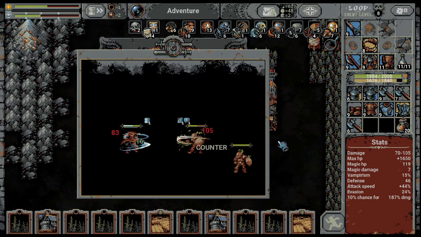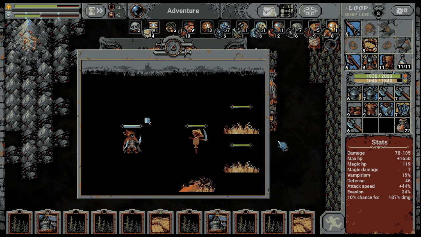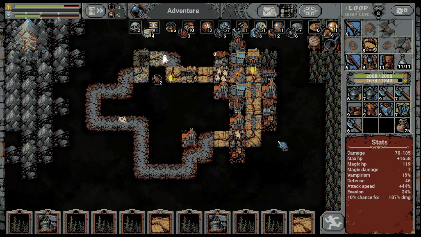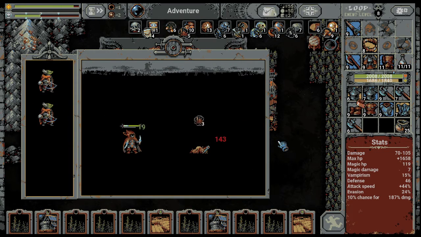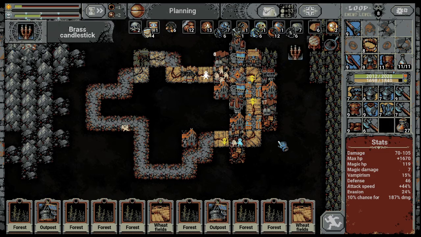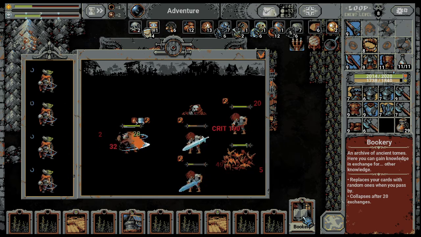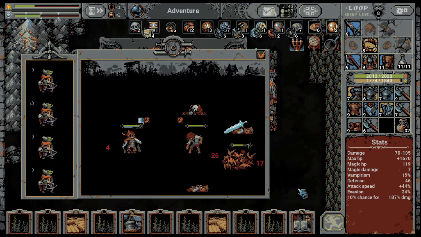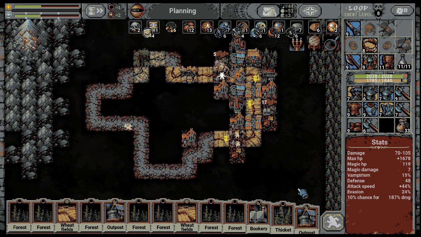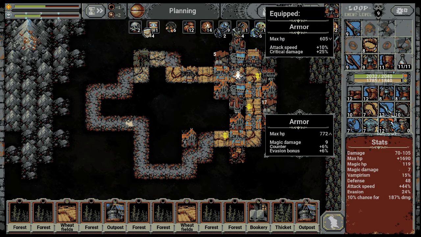I am struggling a little bit against certain enemies. But so far we're still holding 11 potions. So that's good. Just waiting for Bookery to give me some nice options. There we go. I needed that. And I still will place it. Here we go. Let's see what the options are.